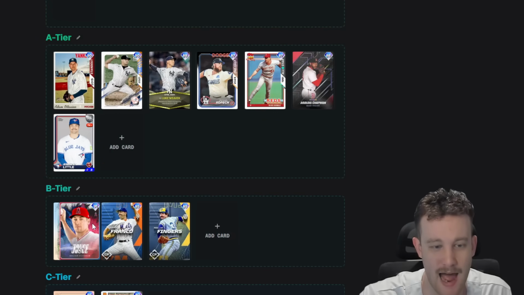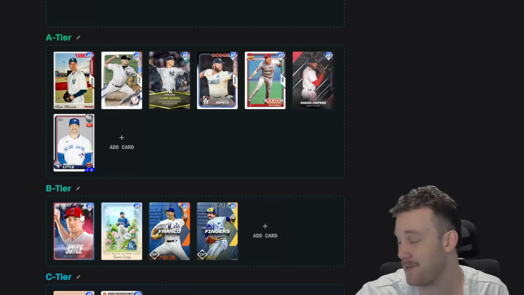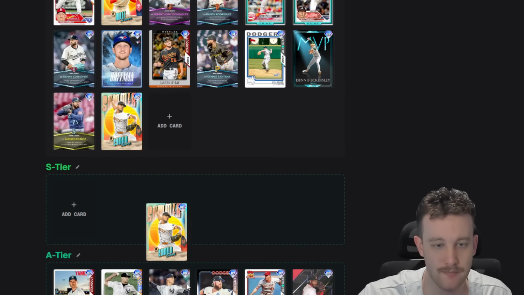Ben Joyce, I think he's B tier. I don't like this pitch mix. I've been painted by him, but when he can't locate, he is terrible. So I'm between B and low A. Either way, it's whatever. But I do not think he's that hard to hit.